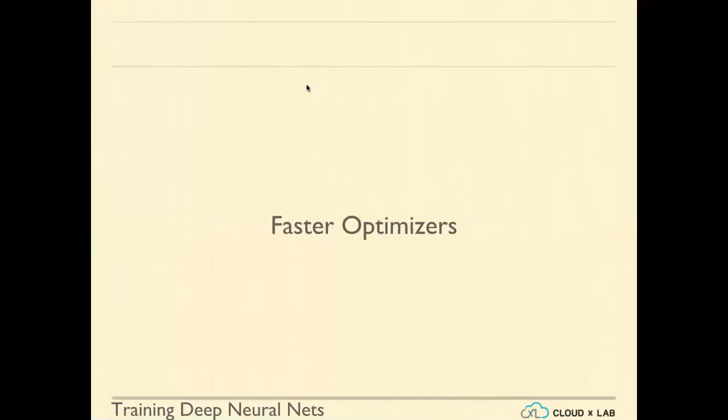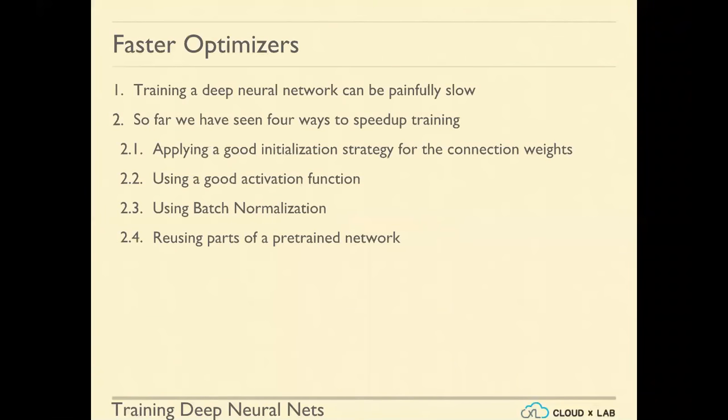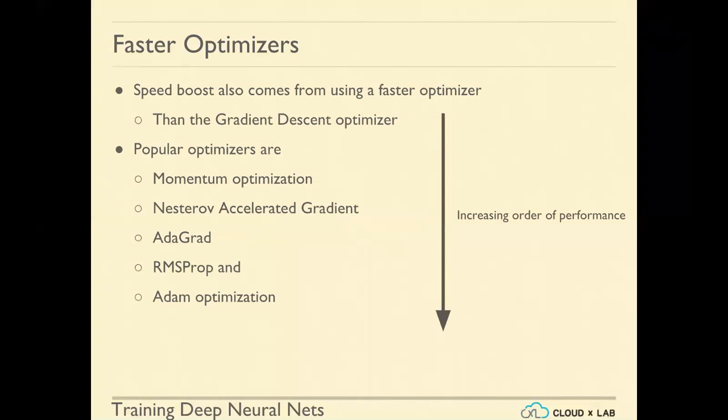Now let's continue with our learning of faster optimizers, right? Earlier we learned about something called the gradient descent optimizer, and the gradient descent optimizer is something that we use everywhere. We also talked about various variations of it, like SGD, the stochastic gradient descent optimizer, and then we also learned about mini batch and so on, right? So those were the added improvements to gradient descent.